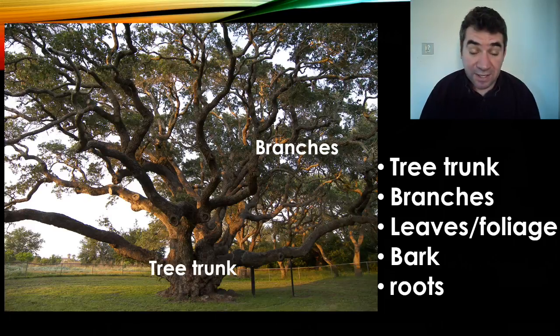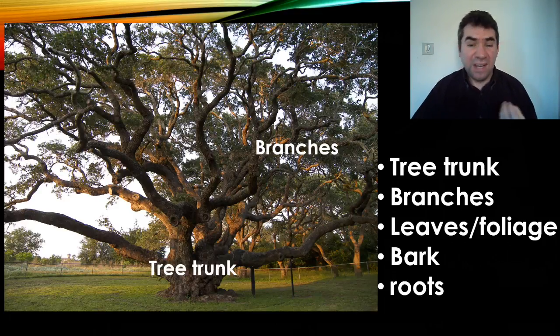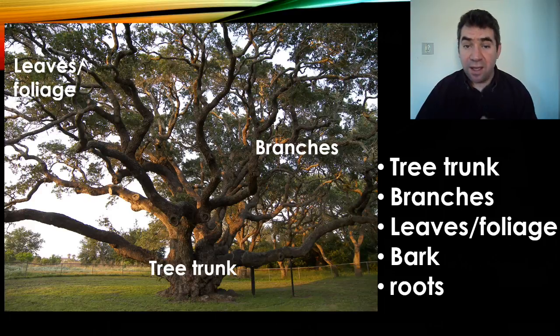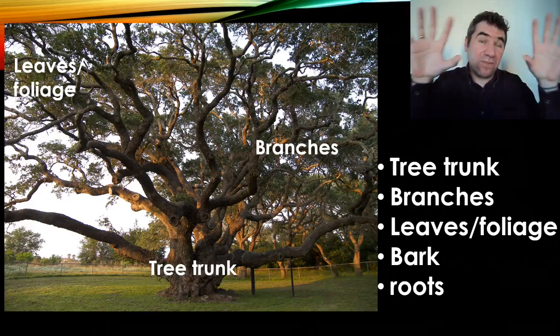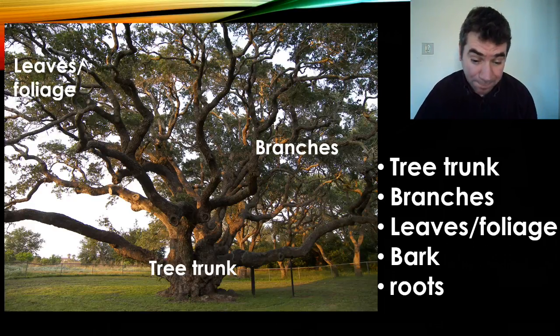The other way you'll see this word used has got nothing to do with trees, and that is like a branch of a bank or of a company. The leaves or the foliage, so the leaves I'm sure a lot of you will know, but another way of saying leaves is foliage, up the very top of the tree. And in the rainforest you can even call this the canopy as well.